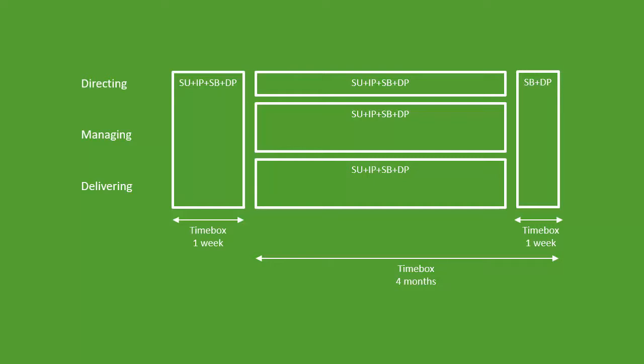Super important. The level above that, directing a project, the product board, they need to get out of the office, they need to visit the projects, they need to come down into the next 2 levels, controlling a stage and managing product delivery. So the product board, if they want to know about the progress, they could come down and look at the project information radiator that the product manager has in the product room. They could attend a release review, and they certainly are very welcome and should come down and look at the sprint demos, sprint reviews, when different teams have finished their iterations and are showing what they've done. So that's the way, if you're a product board, to get a feeling of the project.